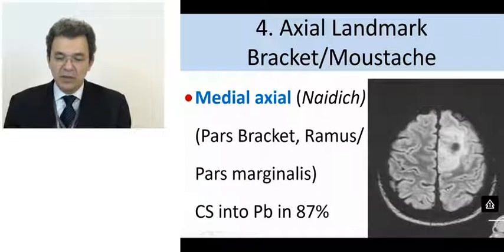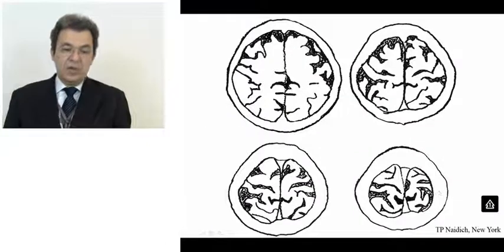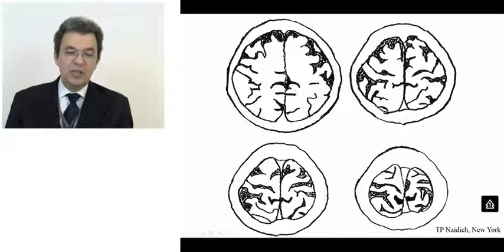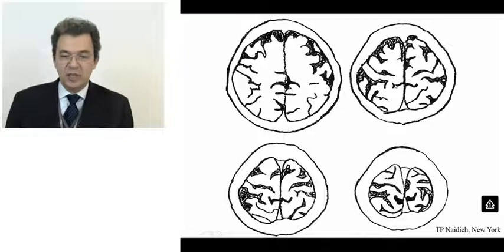And the sulcus, the rule is that the sulcus that goes into the pars bracket is the central sulcus. And Tom Nadick showed in his publication that how to identify this pars bracket is by looking at its form and how it changes. If you are further down, further inferiorly, it looks like a droopy moustache, and then it looks here like a straight one, and then it moves slightly up until it's nicely formed, as he always mentions, the Salvador Dali moustache.